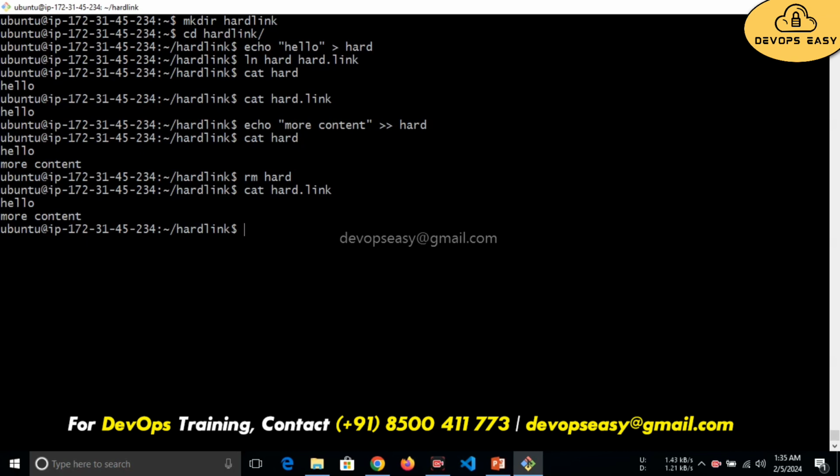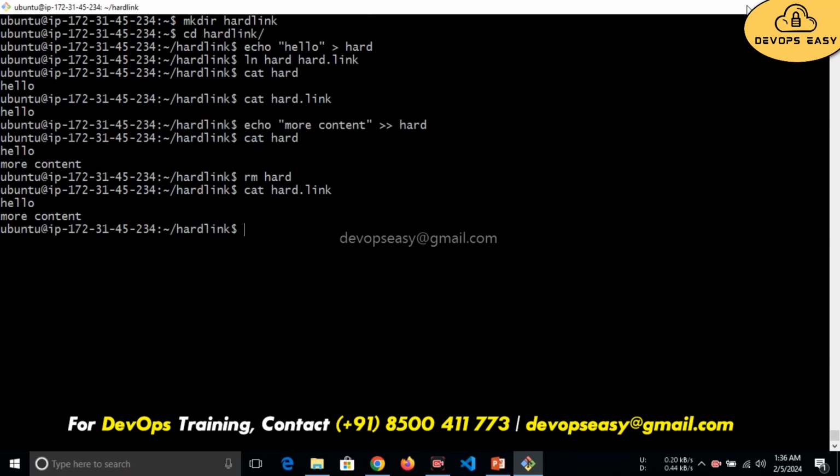So what is a copy? A copy is just a copied content file, while a hard link is a mirror image. That's the reason that whenever you add any content in the original file, it will reflect in the hard link file as well, because it's a link between the two files. But a copy is just a copy, it will not have any link.